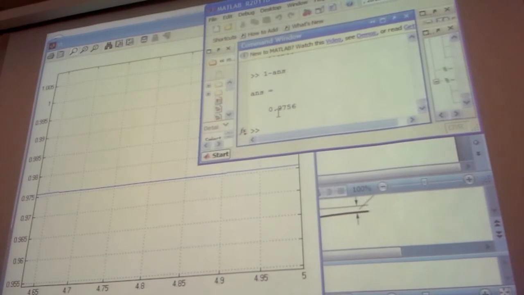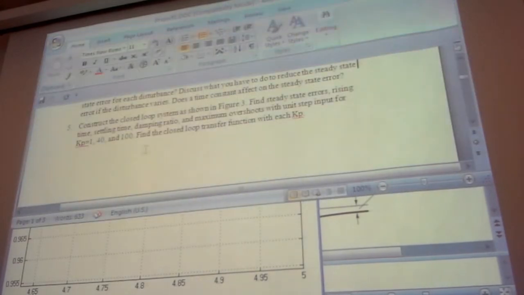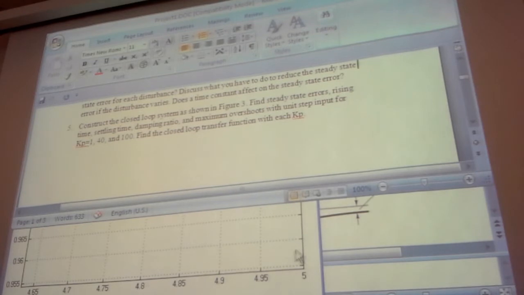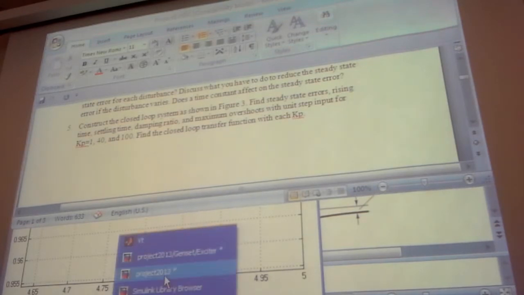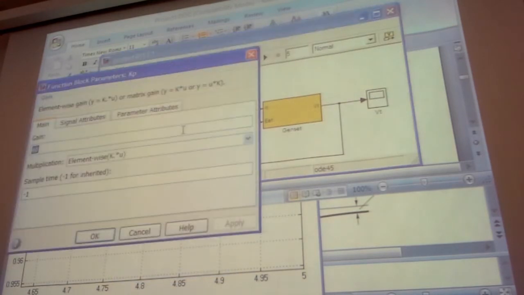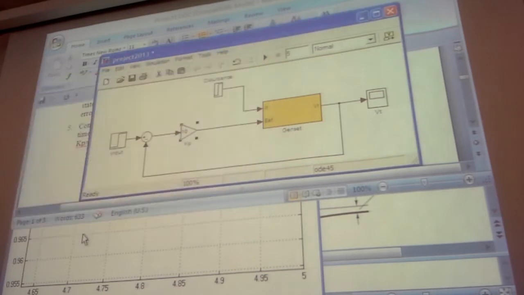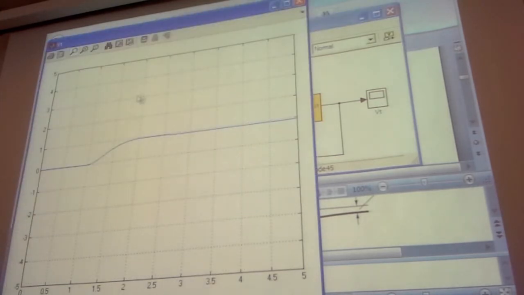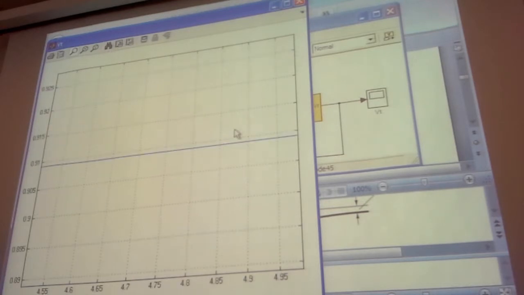Alright? So now I can increase it. Let's give it one more time. Let's make Kp equal 10. If it's 10, it's going to be a little bit slower. But what is the error here? Actually, it should be about 0.89 something.